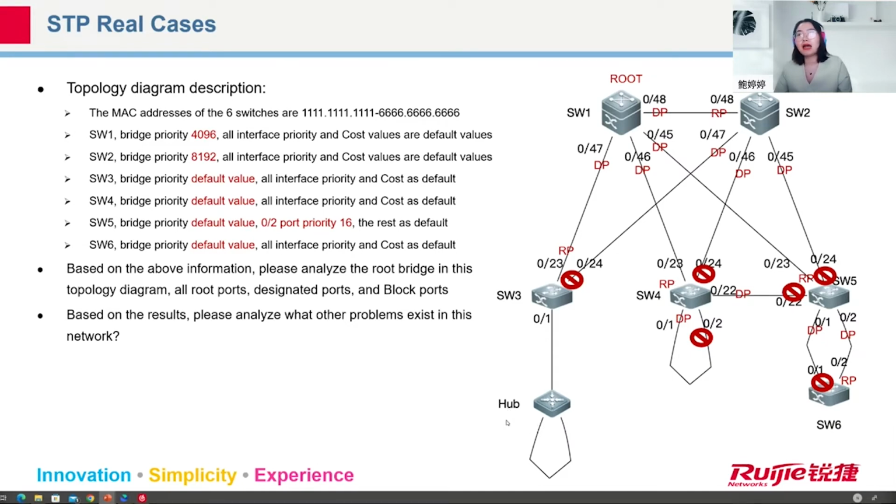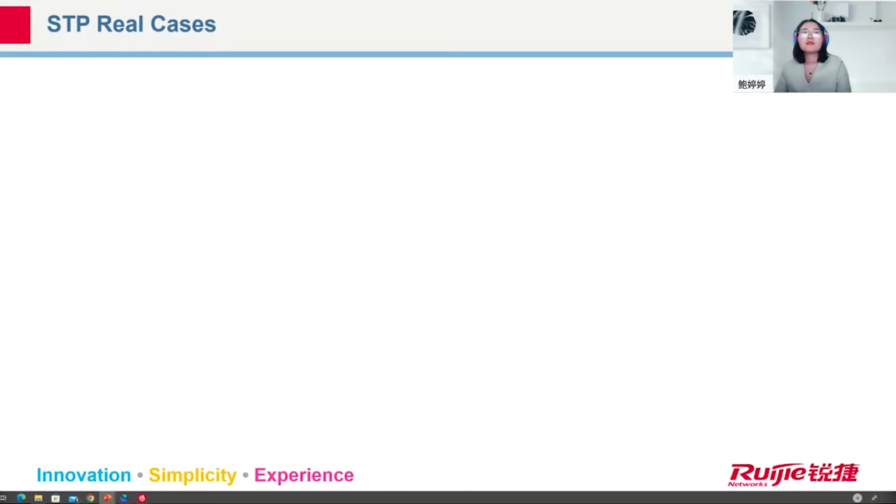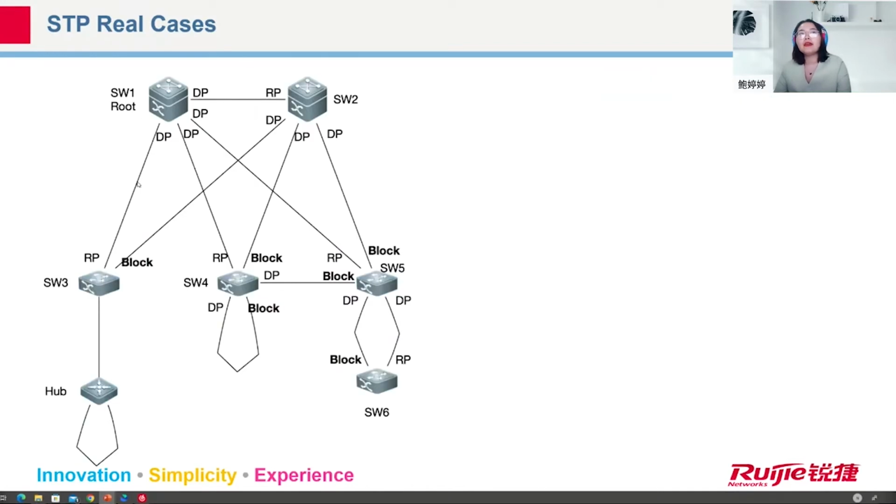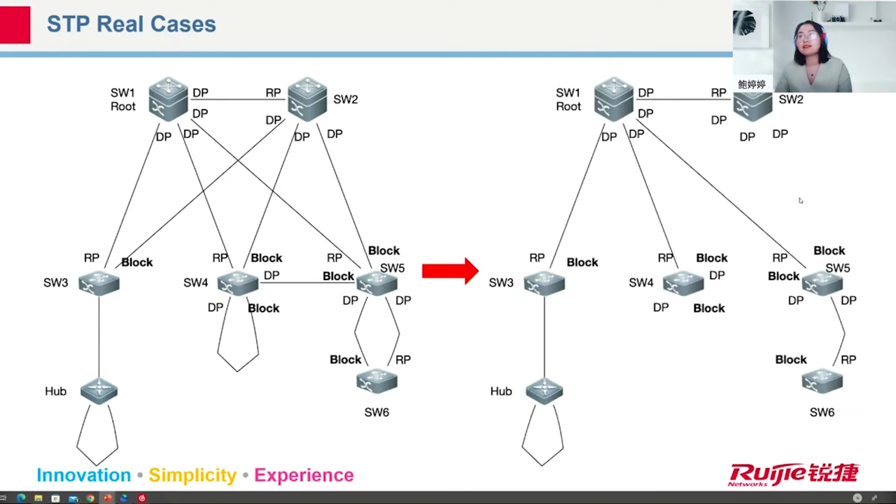If here we connect with a hub, these two interfaces should be blocked or not, because according to this topology, we can find there is a loop. But about the STP, we cannot solve this problem. So finally, if we define every status of the link, finally the topology will be like this. And all the link will be no loop because we broke lots of interface. But except this part, there still also have a loop.